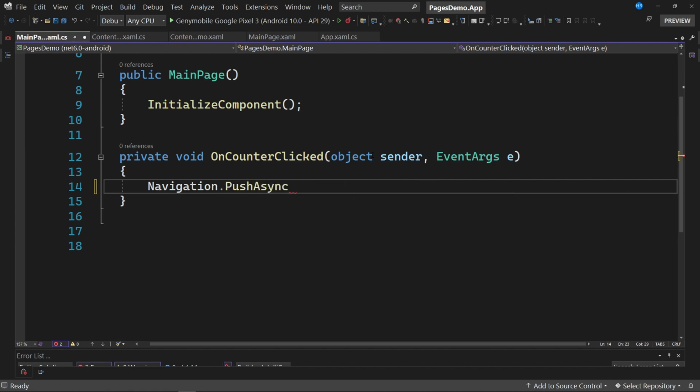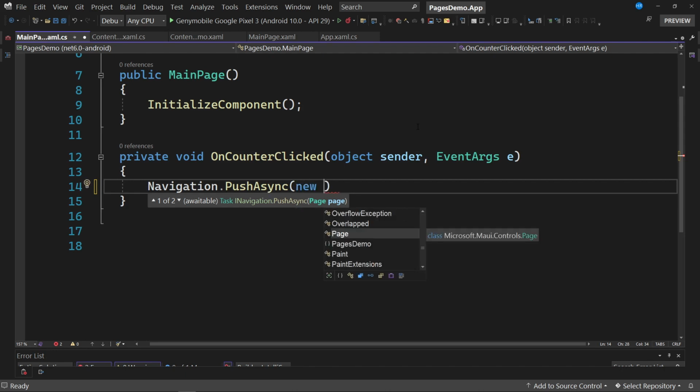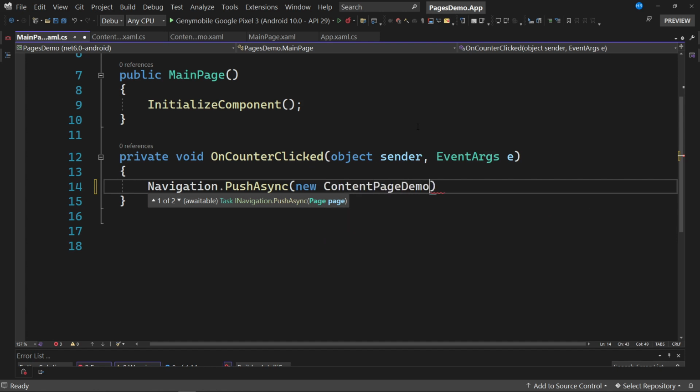Let's then indicate that we want to navigate to this page we created earlier called ContentPageDemo.xaml. Let's use the PushAsync method, which receives a page element type, which is the page we created earlier. We have to create an instance of this page since there is no previous reference, and we're going to indicate that we want to create an instance of the ContentPageDemo class.